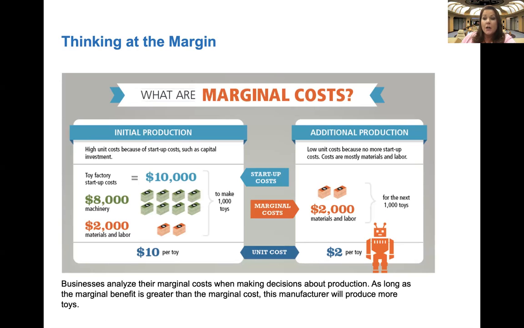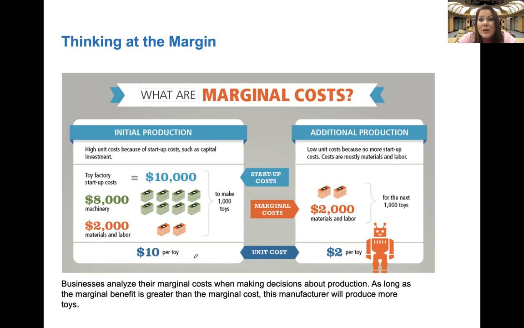And when they first start up and we're doing units of 1,000 toys? Yes, units of 1,000 toys. So when they produce that first set of 1,000 toys, they've got $8,000 worth of equipment that they've got to pay because they need the machines to make the toys. Their variable cost is going to be $2,000 in materials and labor. So that's how much it's going to cost for the materials for 1,000 toys and labor to produce 1,000 toys. So when we look at this, that's $10,000 total cost for the first 1,000 toys. If we divide that by 1,000 toys, it's $10 a toy.